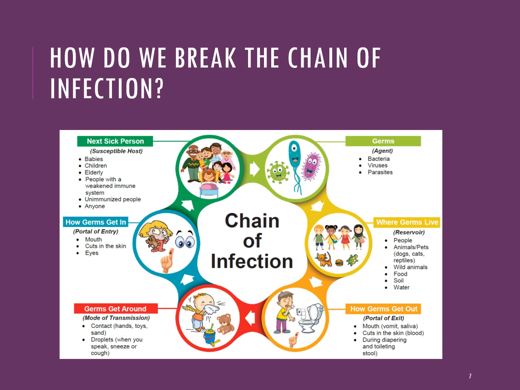And on the other end of the spectrum, elderly individuals have weakened immune systems because their ability to maintain homeostasis is declining. We also have those that have had organ transplants. We talked about how they are immunosuppressed so that their bodies do not attack their new organs. This makes a susceptible host as well. In addition to that, unimmunized people can also be a susceptible host. And sometimes, even if you're in perfect health, anyone can become susceptible to a disease. So if we can stop or break the chain at any of those segments that I talked about, then we're going to break the chain of infection.